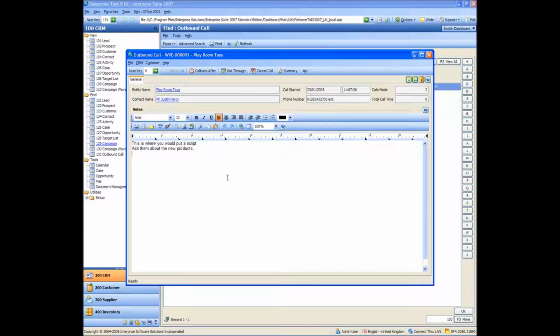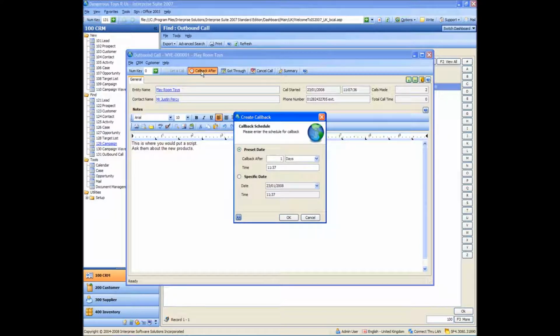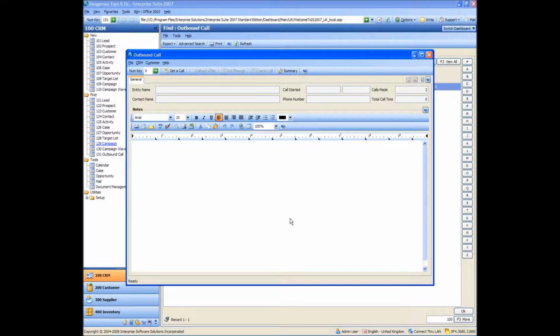We'll get the next call, and this basically goes down the next one on the list. So if there's multiple people getting these calls, then the next person will get the next one. It's just a way of rolling through all of them and making sure one person doesn't call the same people. So if for instance we called them and they said, can you call us back, we can create a call back in here. So we'll create a call back after, I don't know, 2 days, and that will just go into our calendar on the callback screen as usual.